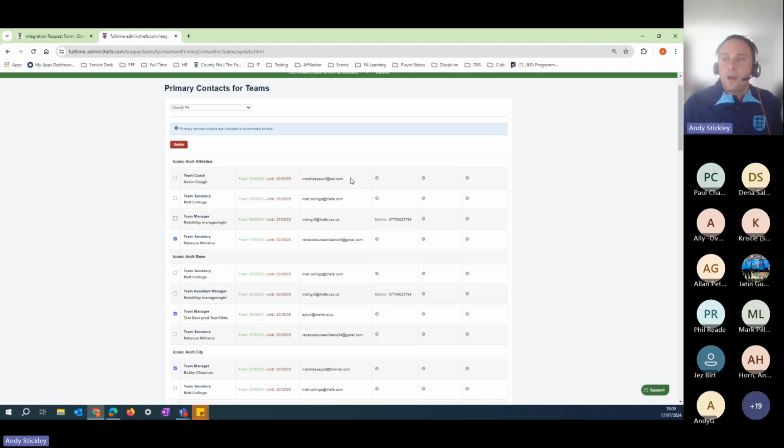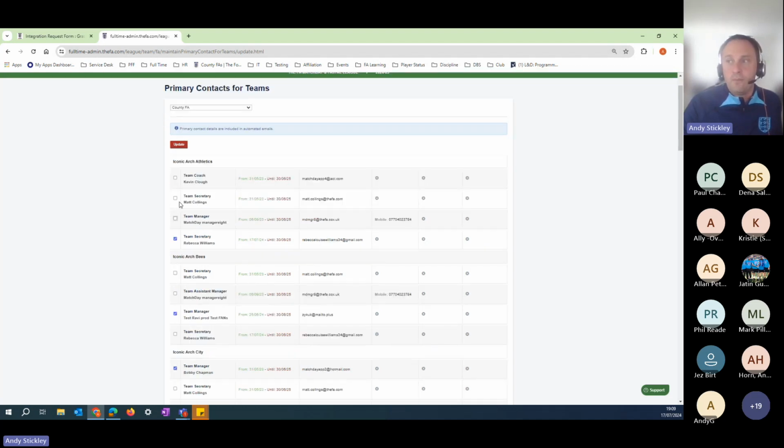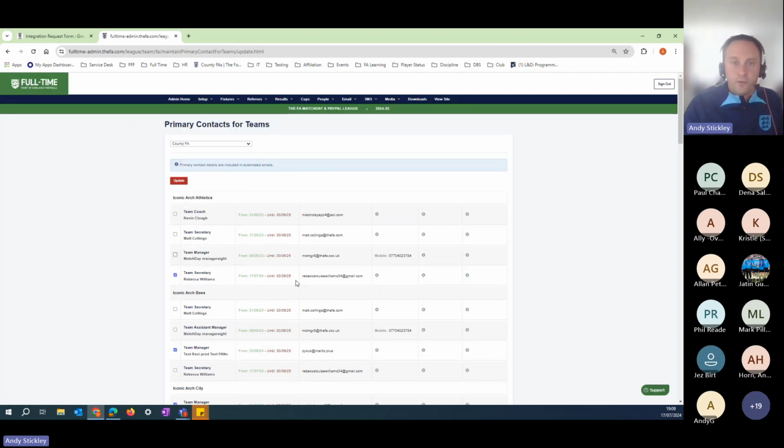Also, under that scenario I showed you earlier, under setup and the roles, where you could assign different privileges to different people, you can set it so that teams can come in and do this themselves. But obviously, when they come in, they will only see their particular team. So if it's Matt Collins coming in, he will only see these 4. You will not see all the details for every other team. So it will block them out. It's only league admins that can see every team in the league. But again, that's for you as a league to control. You can either say they can do that or they can't do that.